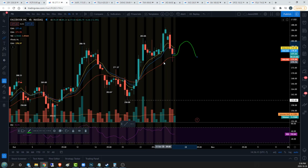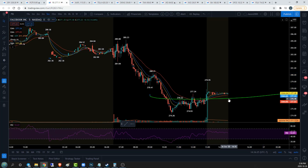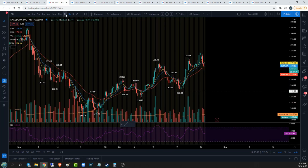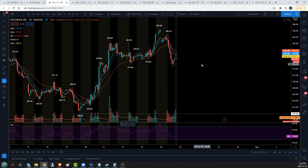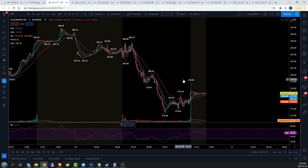When we lose 4-hour support, we still expect a bounce to the upside because we are going to be looking at oversold conditions. We saw oversold in the 5-minute time frame here. Now we're cautiously going back to the upside in a very delicate slope. 5-minute higher lows and higher highs still intact, but really all we expect is going to be that lower high into that daily higher low, and that is what I anticipate for Facebook. Not too much razzle dazzle on Facebook for me today.